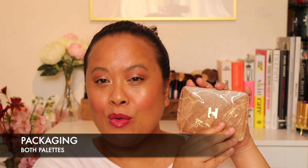The final thing I wanted to add really was around the packaging. Now, they have really smashed it out the park, in my opinion, with the packaging. This year, I think that the holiday collection is beautiful. I think they've really excelled when it has come down to the packaging. I think that both are beautiful.